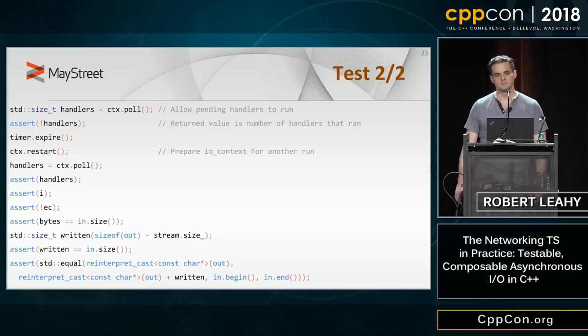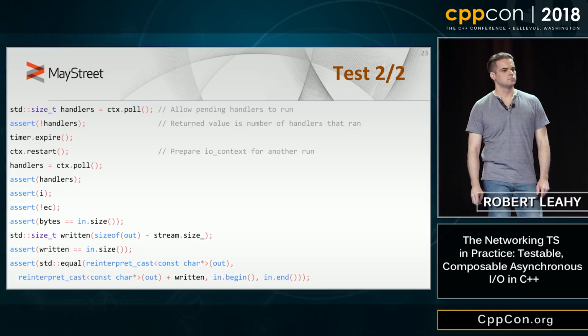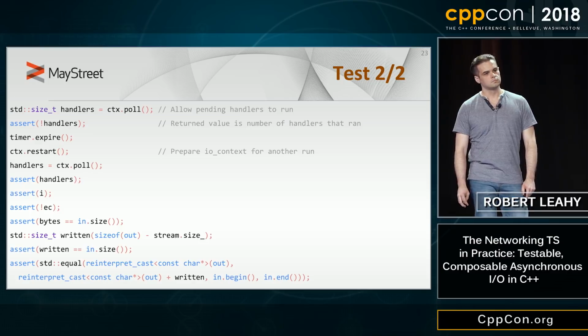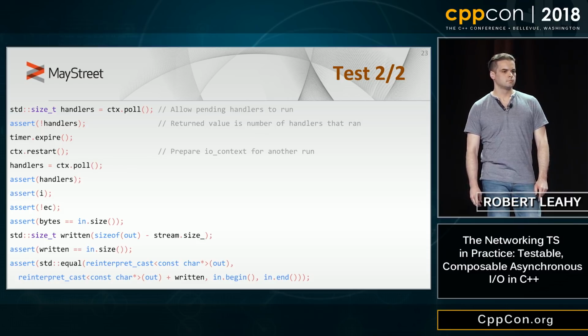On the left. I feel like I have a lot of questions, but I come from a background of using Asio a good bit. One really small thing, the slide where you had the unit testable code, were you calling poll? Yeah, I was just curious, the first poll that you do, and no handlers get run because the timer wasn't expired yet. When you call the second poll, like the fifth line down, that would only run the intermediate handler, right? Because poll guarantees to run one. Wouldn't you need to run two polls to get the intermediate handler, the timer, and then the async write?